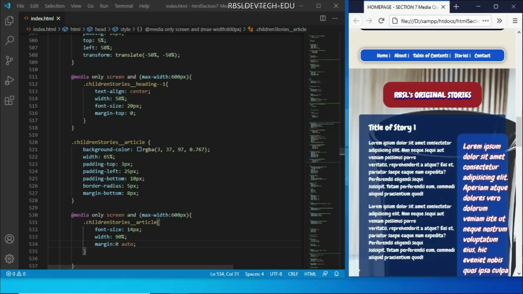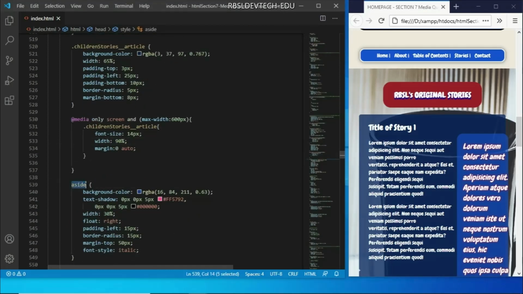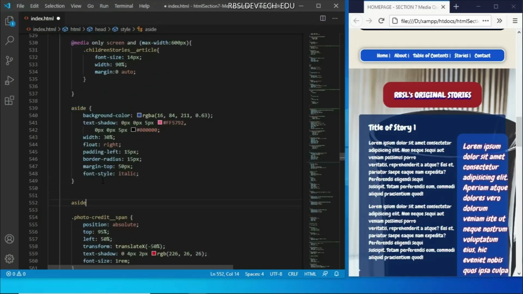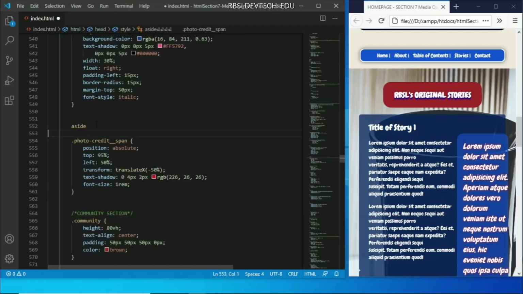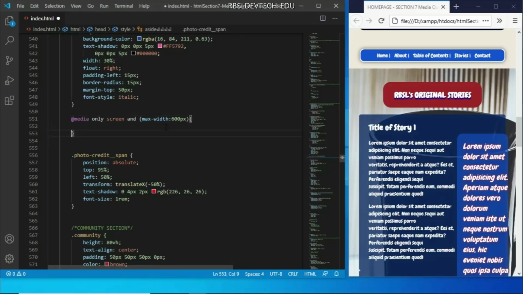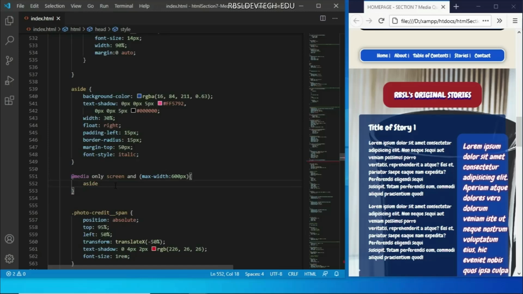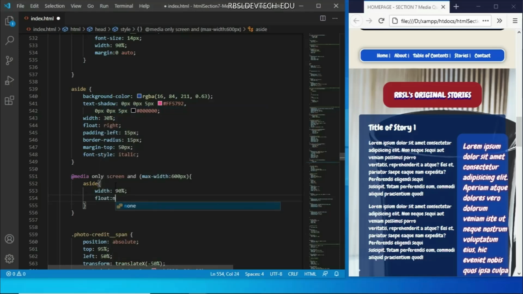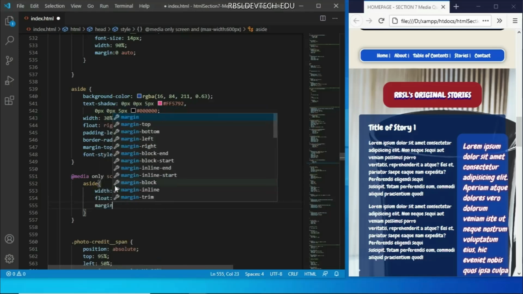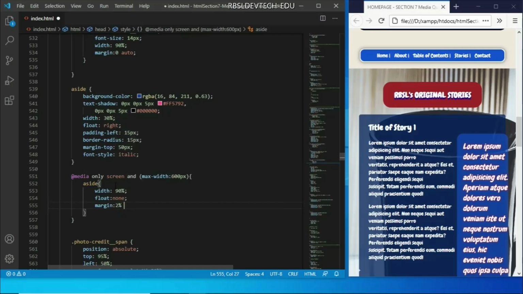So let's work with our aside element. We have here our aside element. Then let's copy this and put our aside element here. I would want the width here to be 90%. Float, I want to be none. Margin, 2% from the top and bottom, and then auto left and right.